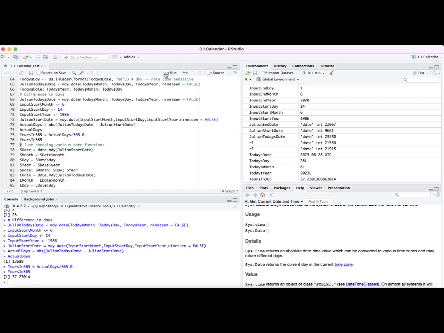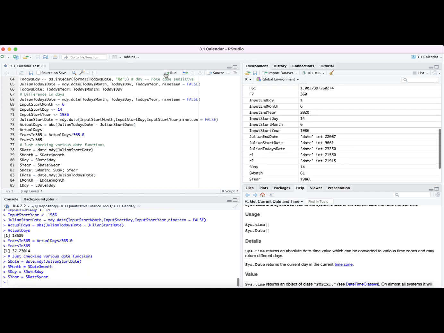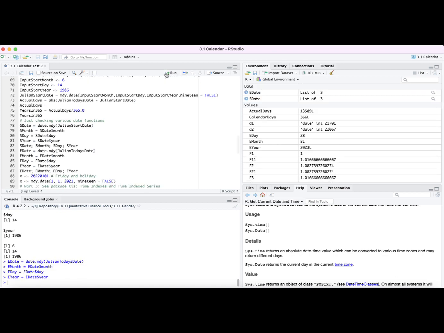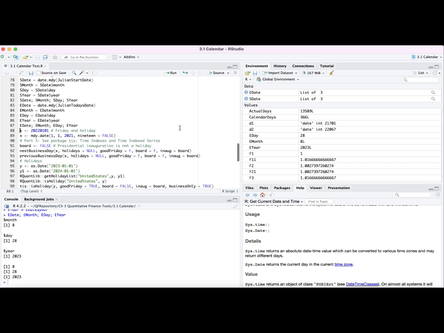You can just check various dates to see if you can go back and forth between the Julian number and a month, day, and year. I could do the same with the end date and go back and forth between having the month, day, and year and the Julian number.